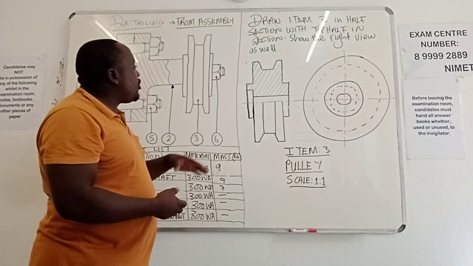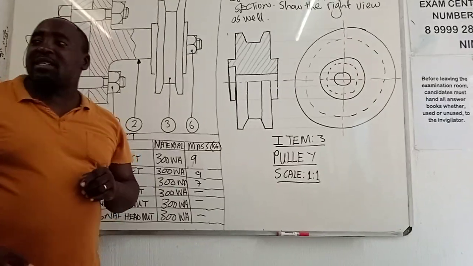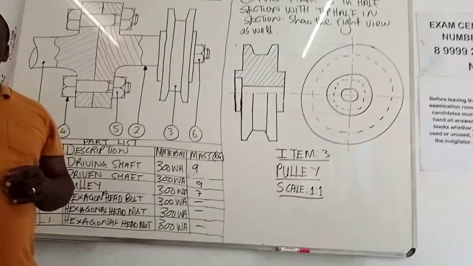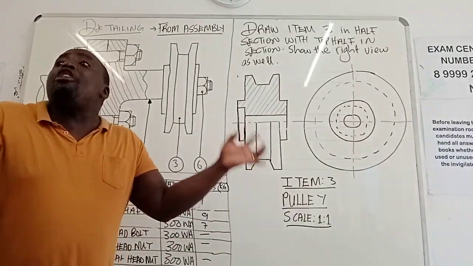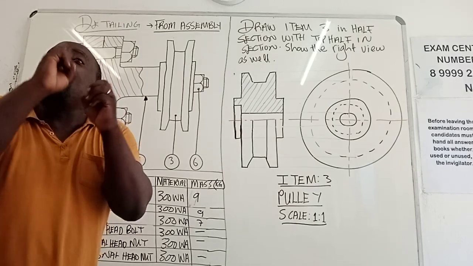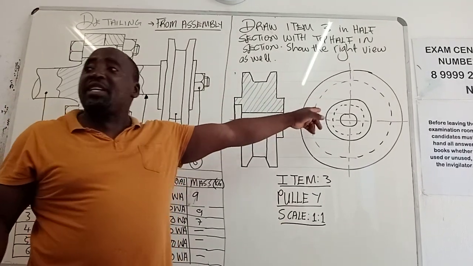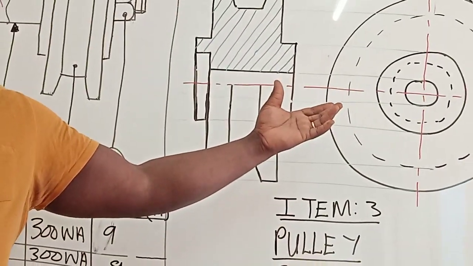So the question might also ask, draw item number 6. Are we together? Yes. So they might ask you to draw 2, 3 different items. Don't draw them together. You take them out and you draw it the way you are doing sectioning this week. Can you see this is as good as sectioning?